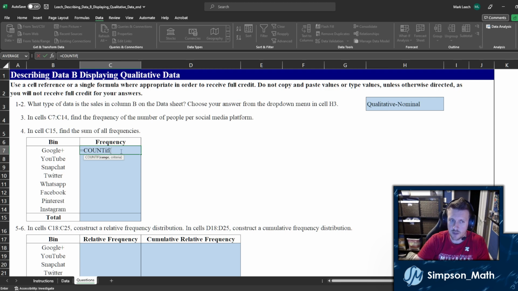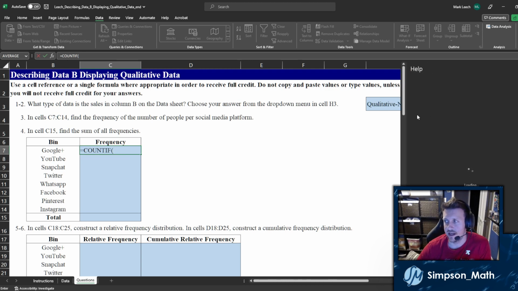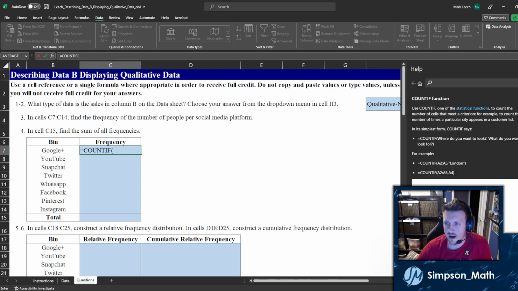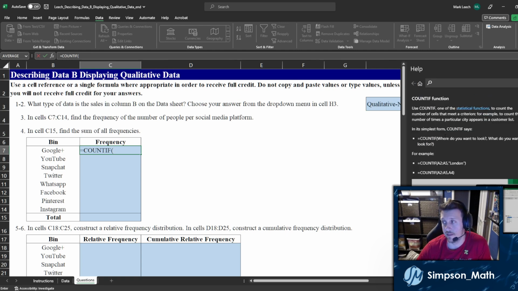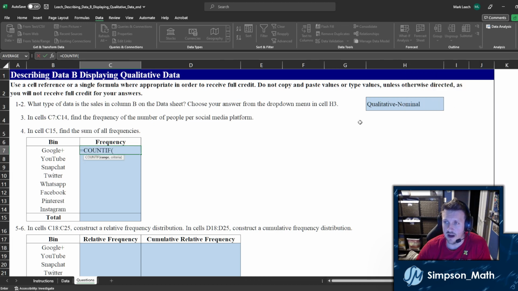All right. So now it's wanting two things. I'm going to get back to that COUNTIF tab because I think it tells me helpful things. I guess it doesn't. So here it says COUNTIF and it wants the range, comma, the criteria. If you're really stuck and having trouble, just click on this COUNTIF and it should pop up some help over here. And it even has a video explaining the COUNTIF function and it has some examples. So if you're really unsure, if you've arrived at the function you think you're supposed to use, I just clicked on that little drop-down helper, and then that help popped up. But so I want the range.